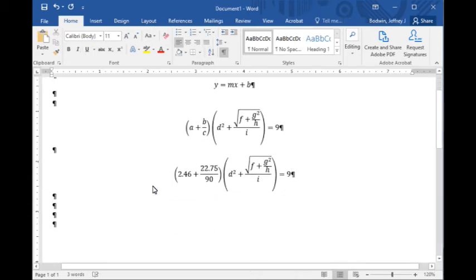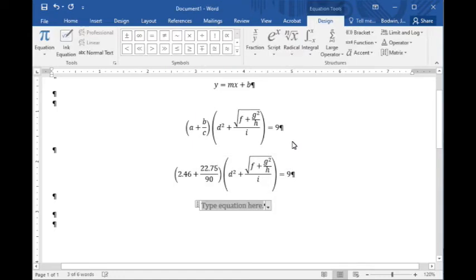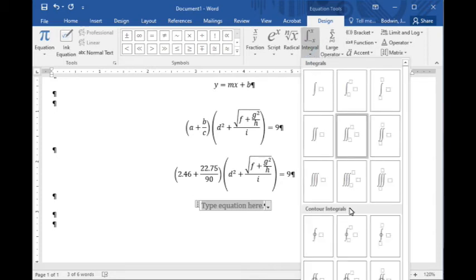The other thing is there is a quick key for this. If you do Alt equals, it'll pop in a new equation tag for you, and you can start building that equation. So I think the best thing you can do is probably to go in and really just explore what's all in this menu. The symbols are really nice. They're good symbols. The things that I really find most useful are the fraction, the script, and the brackets. But if you're doing calculus, you can make some really nice looking integrals in your document.